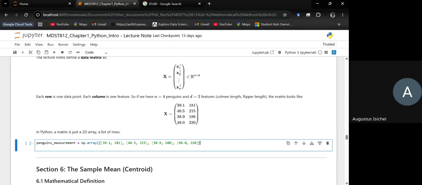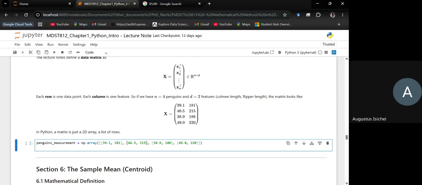So this is a list of lists. When you represent a vector of any dimension using a numpy array, they will all be in a list of lists. This square bracket opens here and closes here. That is one list, and the different measurements for the other penguins will be in other lists.